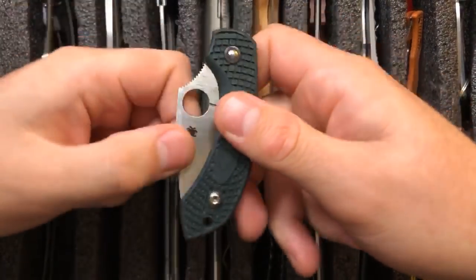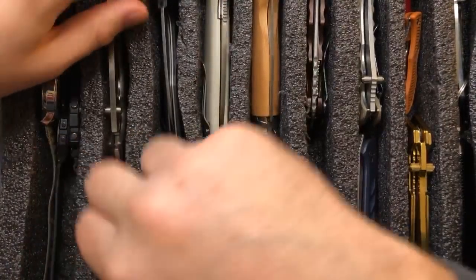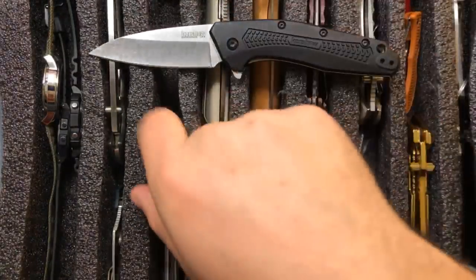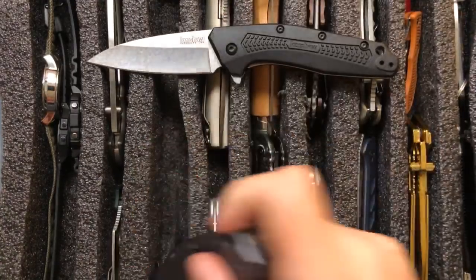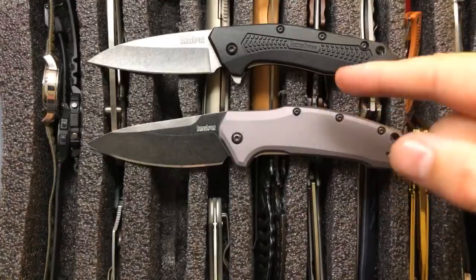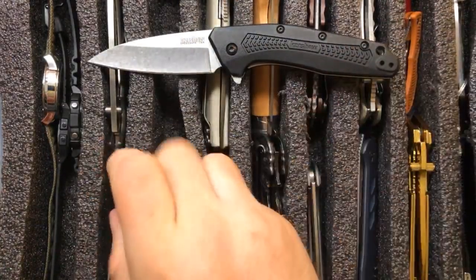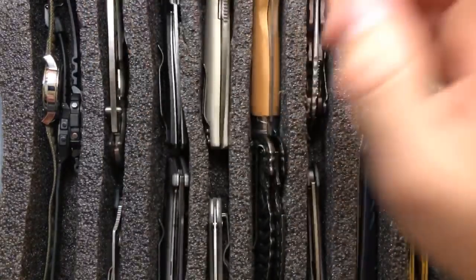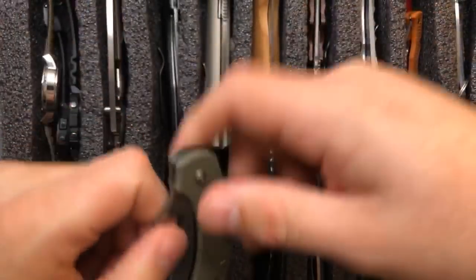This is a great travel knife, and absolutely something I would throw in my pocket if I'm going, for instance, overseas. Kershaw Dividend, still an incredible shining gem. These now are in M390, and they're making them at a great price. That blew me away. And the Kershaw Link, which I think they're also doing in M390 sprints. Both of these are incredible knives that I'm going to be recommending pretty regularly. Skaha, this is a G10 Dragonfly that I actually do need to review.